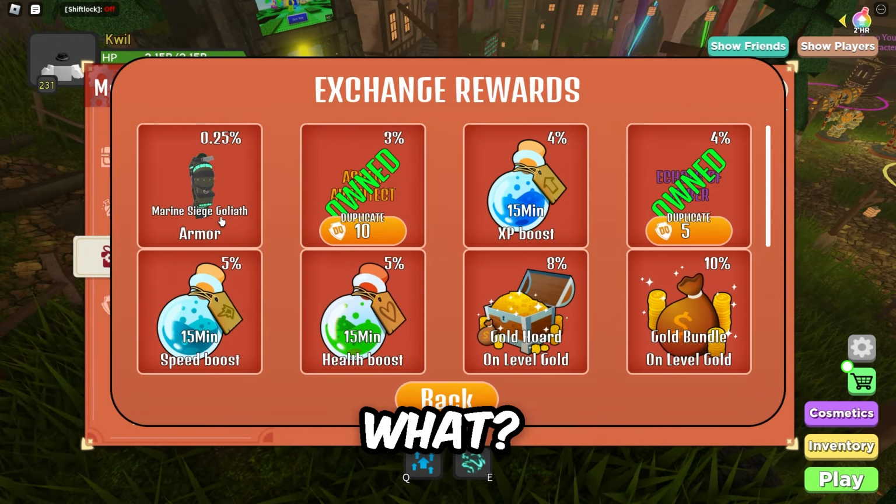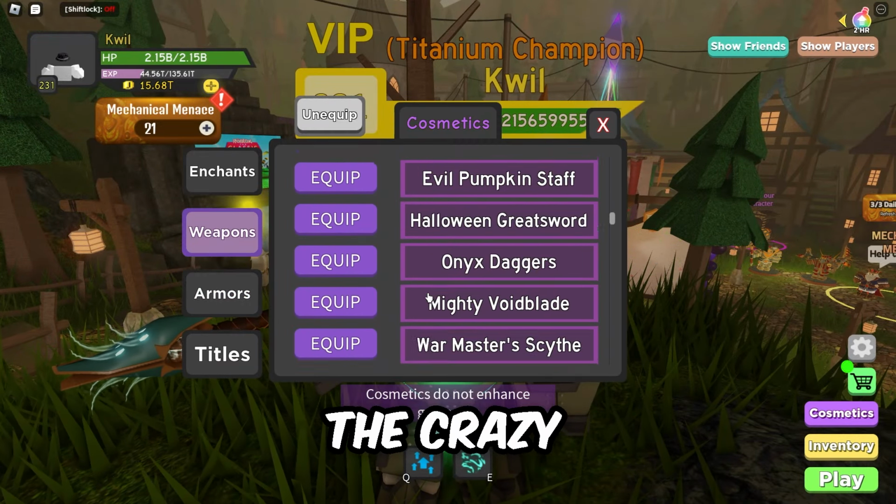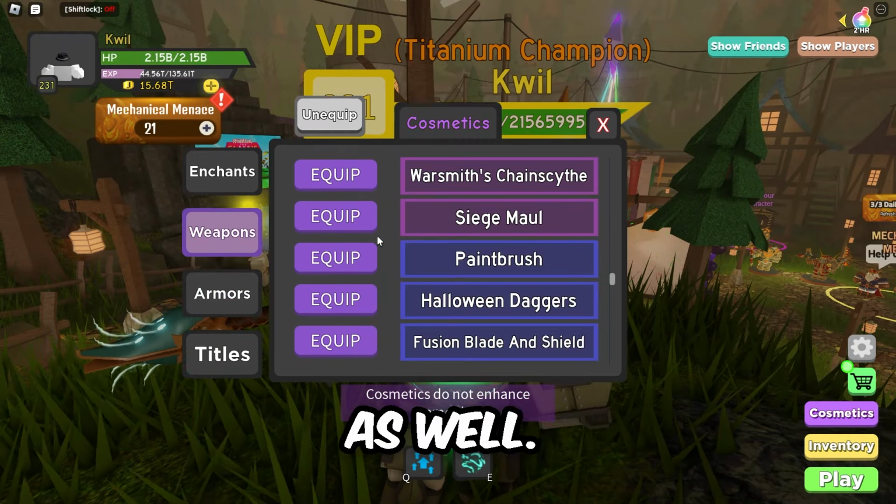Okay. Now, earlier on, I've been gambling. I bought like two of these packs and I gambled, didn't get anything. And then I gambled again right now, and now I've just gotten something. I've got the Marine Siege Goliath with the crazy rare weapon as well. So the Siege Saw. Wait, no, that's not it. Which one is it? The Marine Siege Saw. That's it. There you go.